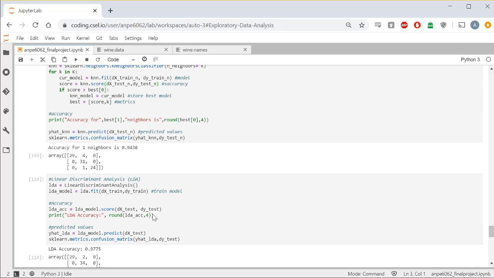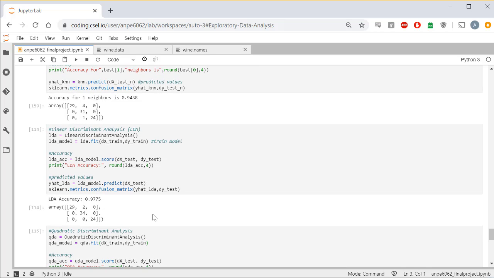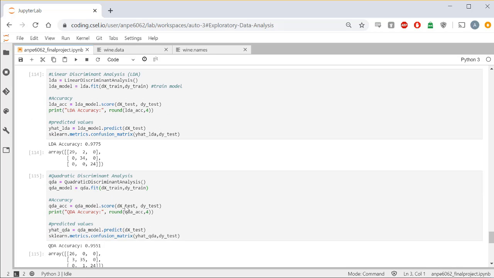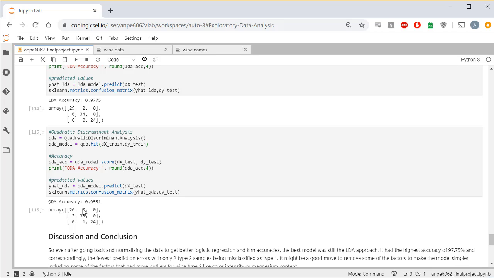And then we have next the linear discriminant analysis. For this one, kind of the same story that we're getting with the other two, except a bit more accurate, 97.75%. It's actually the best model out of these 4 that I tested. But at the end of the day, it still is running into this issue where it's misclassifying type 2 as type 1, and that's happening twice in that one. Finally, the quadratic discriminant analysis actually performed a little worse than the linear discriminant analysis. And most of its errors came from misclassifying type 1 as type 2, which is interesting because it differs a bit from the other 3 models.